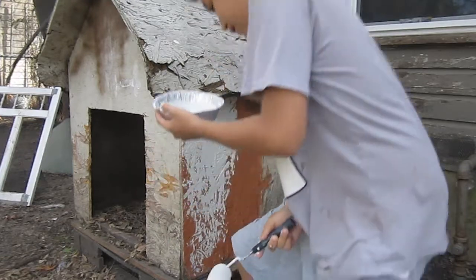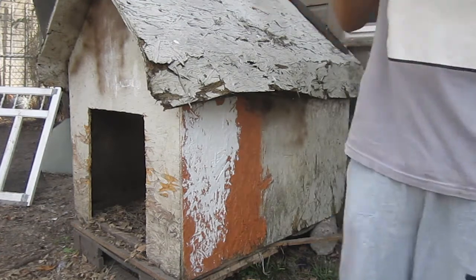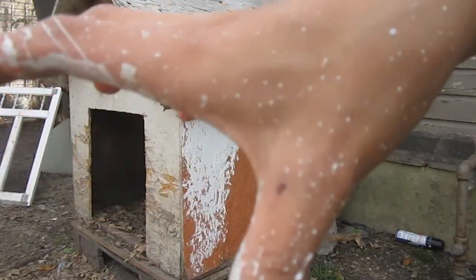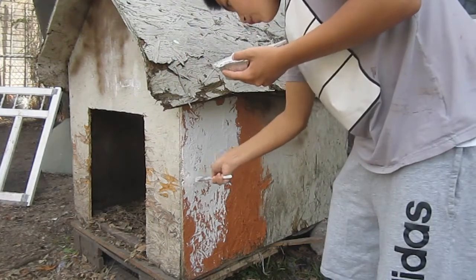It looks like it's not gonna work out, so I guess I'm just gonna have to go straight to the brush. Check this out guys. Oh my god. Look, check this out. Just for like 1 second and I'm already getting all dotted up. I don't know if you could even see it, but look at it. Bro, I'm so messy. This is definitely gonna have to be the way.